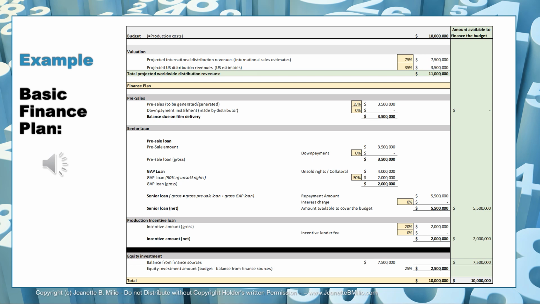And a pre-sale distribution agreement is nothing else than a regular license deal, a regular distribution deal where we're selling a movie to a certain buyer in a certain country and give them the right to exploit our movie in that country for a certain period of time. That's what a license deal is, and that's what a distribution deal is. And a pre-sale deal is exactly the same, and the only difference is it is concluded while we're putting the movie together, so before the movie is produced. If the movie had been finished and done, it would just be a distribution deal. It's the same deal. The difference is the timing.